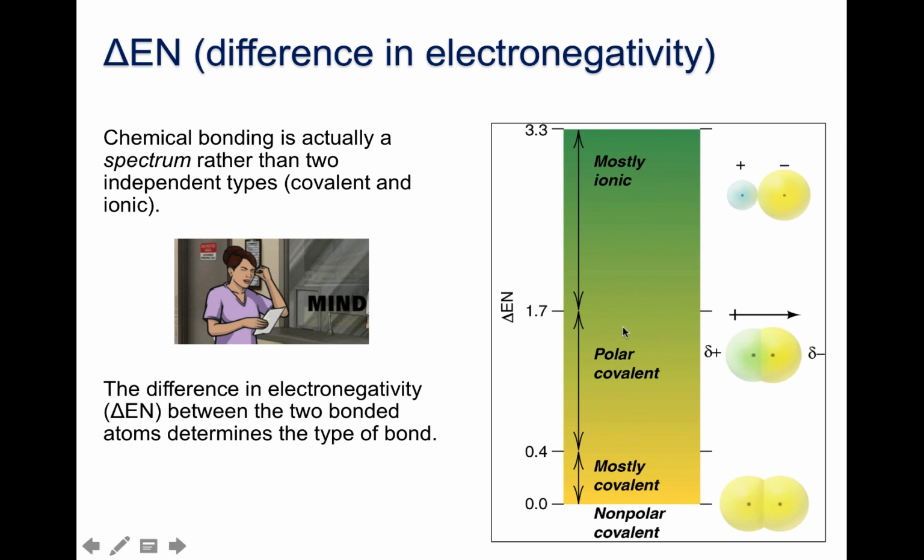However, with covalent compounds, they are generally sharing their electrons, and the difference in electronegativity can help us to determine whether it's a polar covalent bond, so there's unequal sharing, or a nonpolar covalent bond where there is equal sharing of electrons. And the difference in electronegativity, delta EN, remember delta just means the difference between two values. You're subtracting the two numbers.